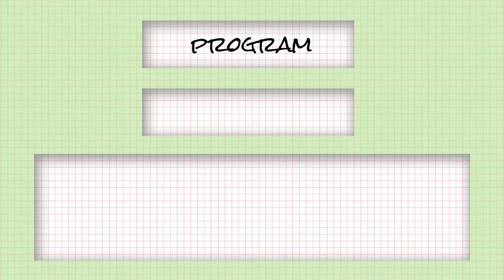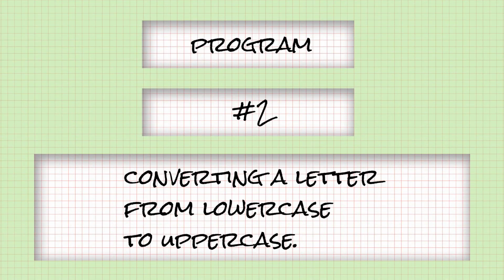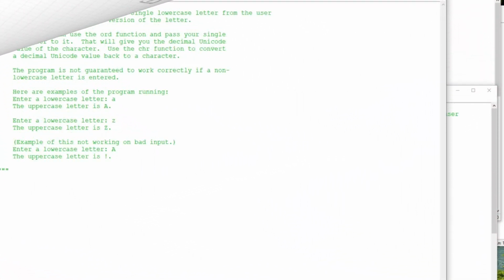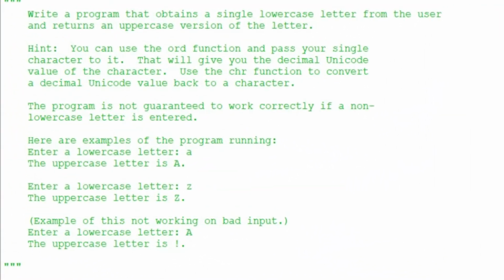Program 2, converting a letter from lowercase to uppercase. This is such a common operation that most programming languages have a built-in way to do this, but knowing how it works under the hood will help you when you have to do something a little more custom. Plus, it's pretty cool. So the spec is to write a program that obtains a single lowercase letter from the user and returns an uppercase version of the letter.